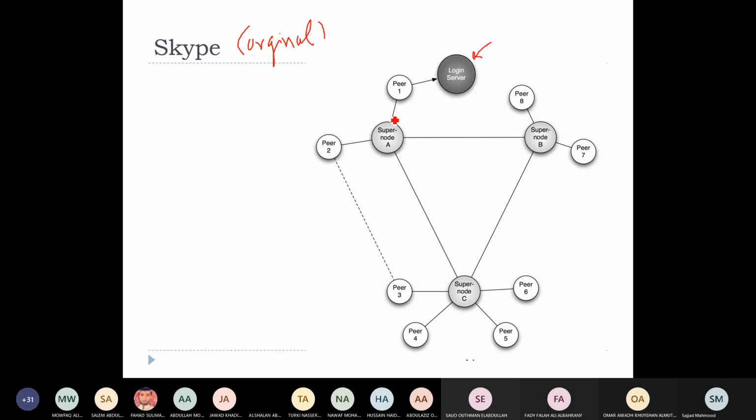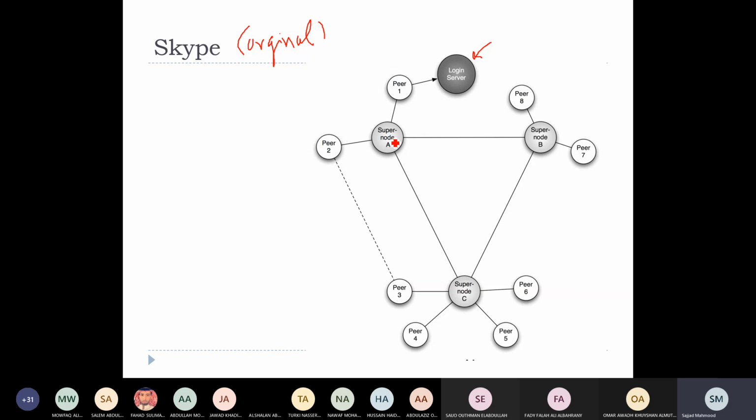Then, as part of their protocol, they had something called supernodes. Now, these supernodes were more like the content directory we had in Napster. They keep track of the peers in their neighborhood and their identifiers. And of course, they were connected to other supernodes, and were able to share or replicate this information about the peers, their network, their neighborhood peers, across different supernodes, so that if one of the supernodes goes down, it doesn't bring the system down.